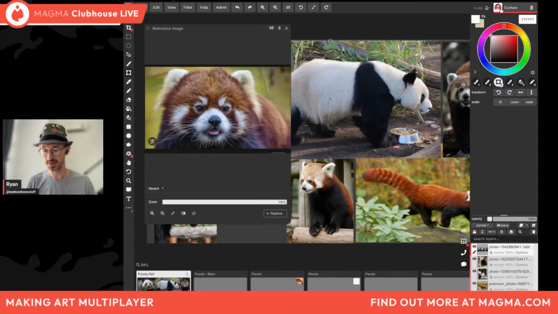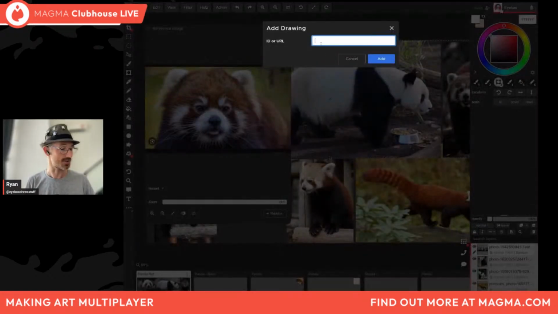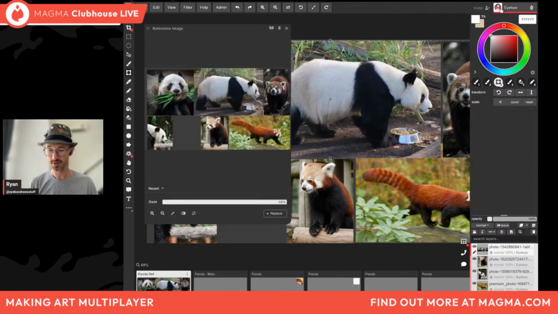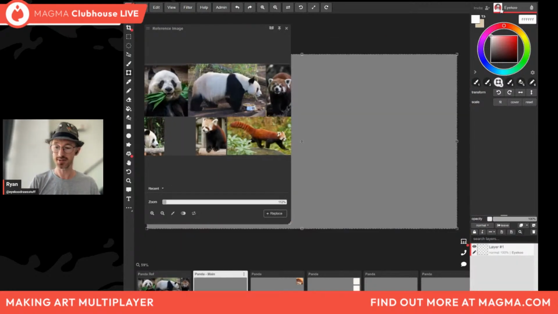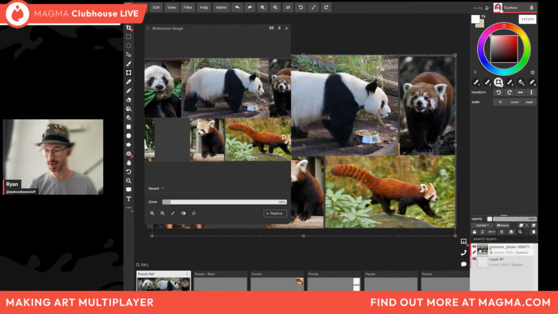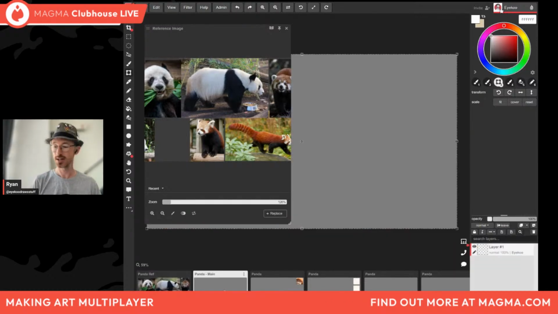I was drawing some red panda last night, and then replace with an existing image, which is our canvas link. That'll let me now use those pandas as my reference image. So I just want to merge these down, in case any of you want to copy and paste from here. Make a selection, at least it's all on one layer, which makes things a little easier for you.